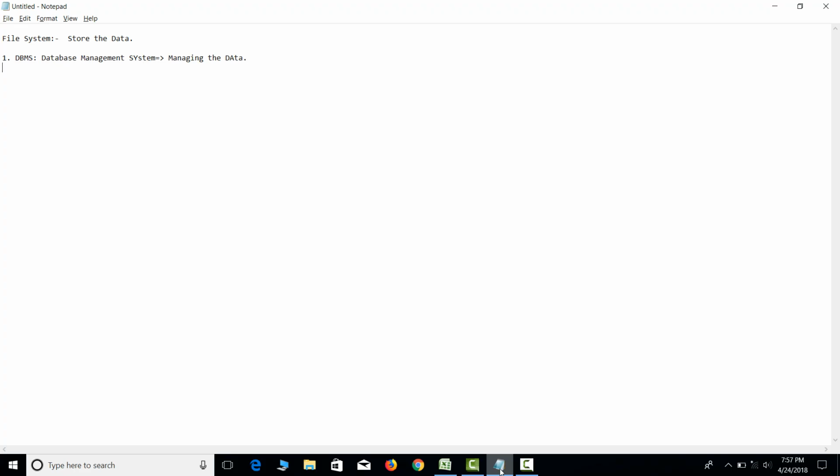Suppose you have data of different employees working in a company, but that data is in a scattered format, on paper, and you need to give it a proper format and insert it into the system. At that time you use a database management system. Suppose that data is in a system but still scattered at different places and you need to manage and recollect it, then it comes under the database management system.